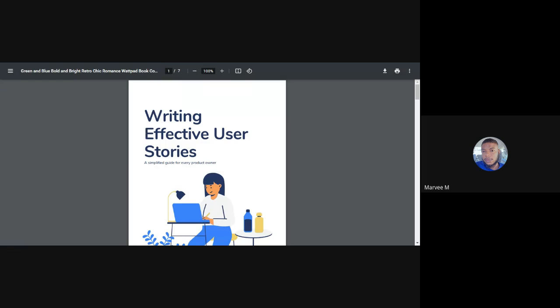So it's not necessarily for the user, it's for your development team, to make sure that they don't build anything and just push it out. It makes sure that they build that requirement that has to be met so that your users can use it and say, okay, yes, I'm using my product. But it's not for the user, rather it guides the development team. I don't know if that makes sense.